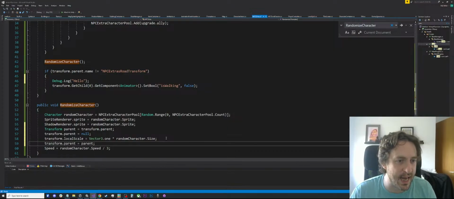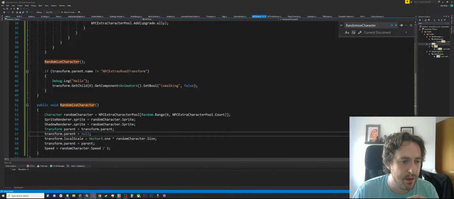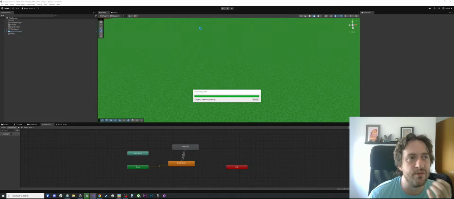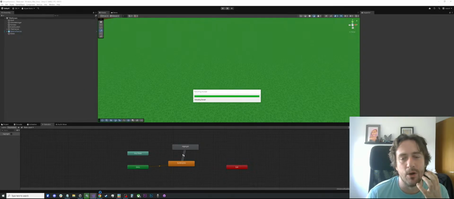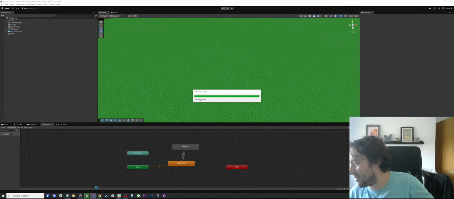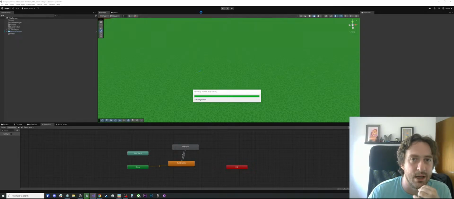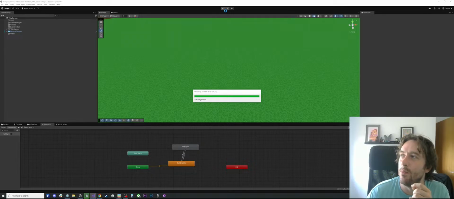So basically, we take it out of the container, then modify the size, then put it back in the container. That's the most hacky way, but it's the way I can think of doing it without completely rethinking this whole thing. I mean, this is all an afterthought. This is all like, oh yeah, I want units to be walking around. Well, maybe if it's not too much trouble, let's do that.